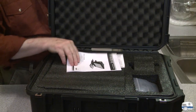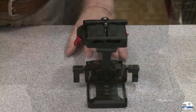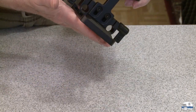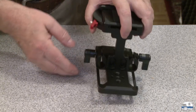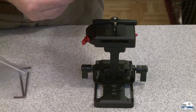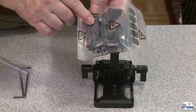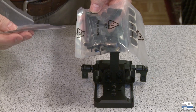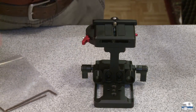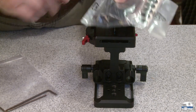There it is inside. This is the quick start guide and conditions of warranty service. This piece is what my camera would mount on — it's adjustable. And then this bottom plate attaches to the rail system inside. There's a little bag of hardware. I recognize these right away — these are the pieces to secure my tablet to the tablet table. A couple of Allen wrenches. These little padded things prevent scratching because these are made out of metal, which is a good sign — I thought they might be plastic, but they're not.